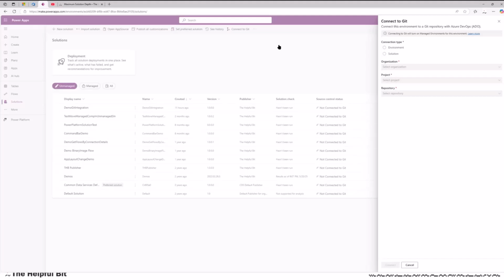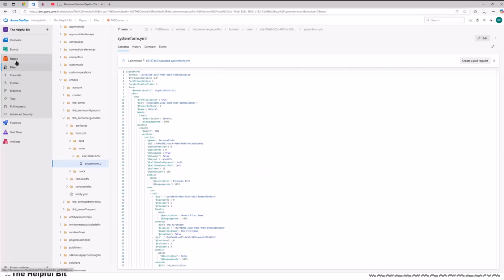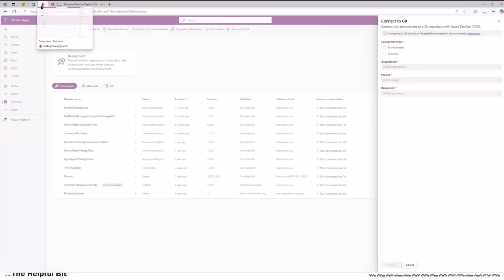And you do need to set up the source control repo first. So to do that, you'd come over to Azure DevOps, create a project, create a repo. The assumption here is that if you're doing Git, you probably know how to set this up. It's really easy. Just go in DevOps, create a repo. And then if you go to the repo details, you'd have a link to clone it and whatnot, but you don't even need to do that. Just come in here, tell it you want to sync, connect it to Git.